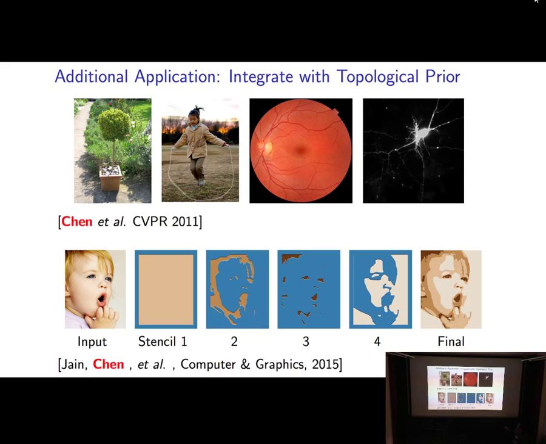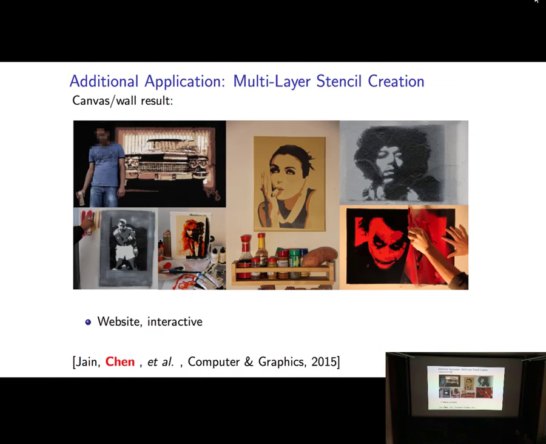And here is the place where we can pay the least cost. Of course, otherwise I could totally make a bridge horizontally, but then the final result looks more unnatural. So our algorithm is trying to figure out the right place to connect things, and the philosophy is the same as previous. And here are real examples where we designed the stencils, cut them out using a laser cut machine, printed them, and then applied them in real life.